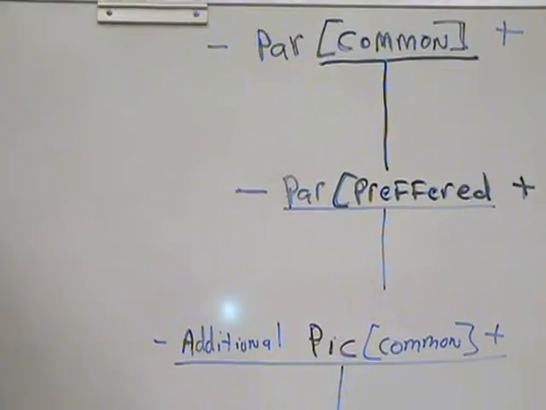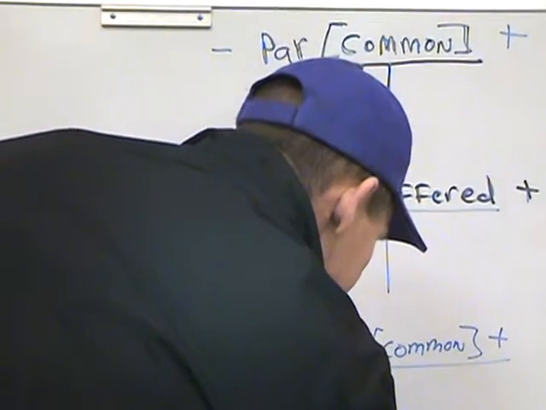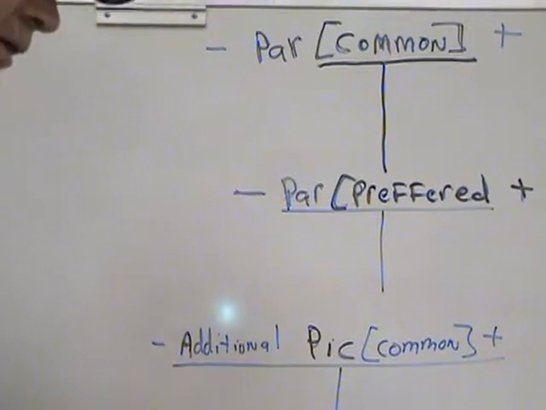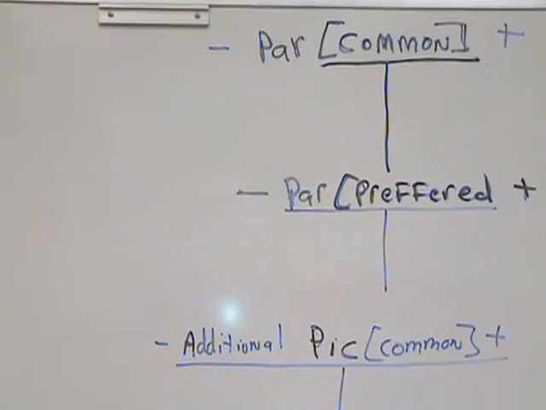Okay, see this black thing? P-R-E-F. I think there are 2 F's. I hope there is. If there isn't, that's okay. All right, so those are the 4 T accounts you have.